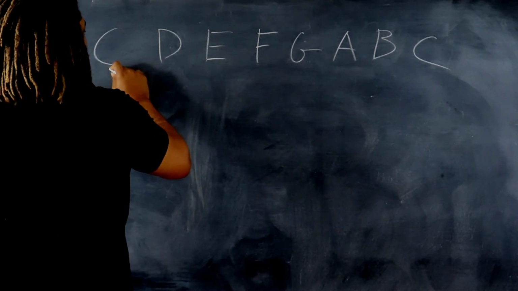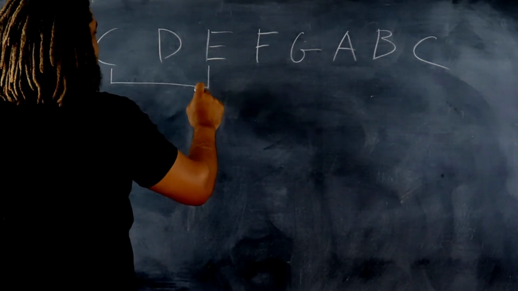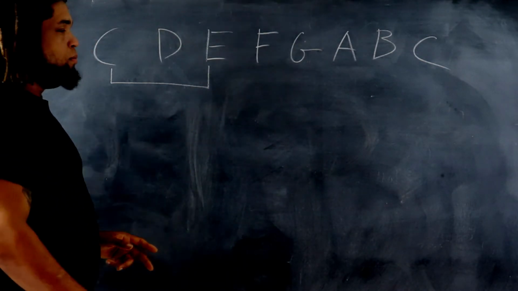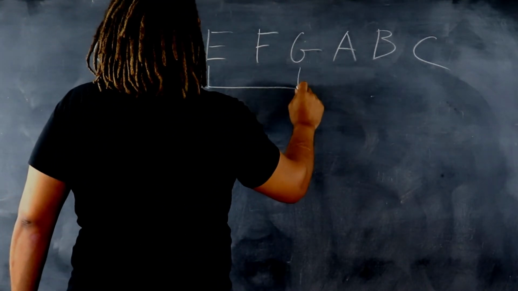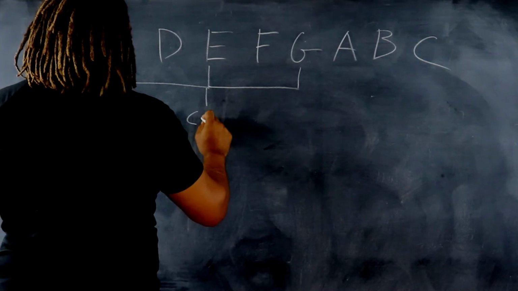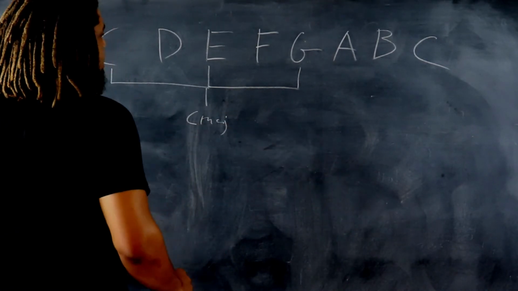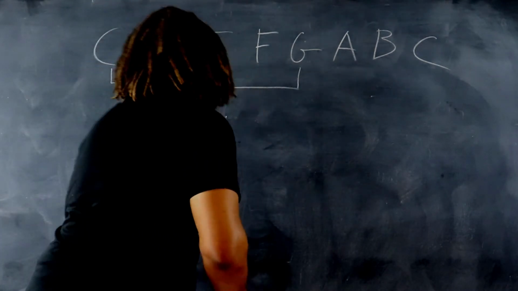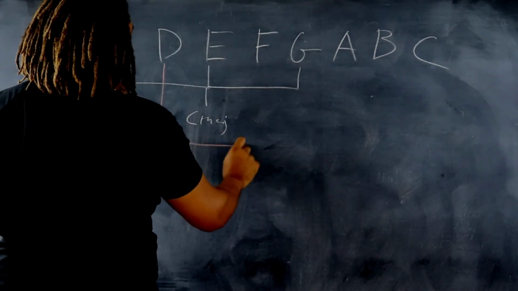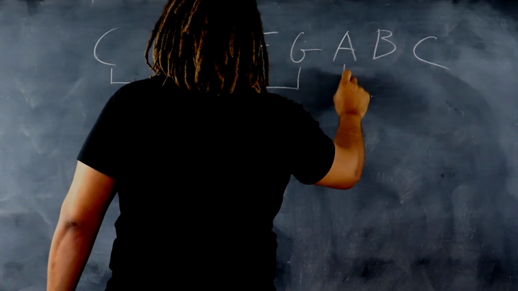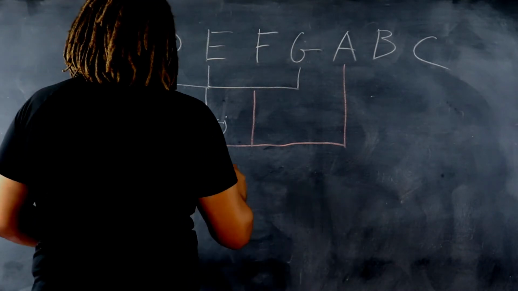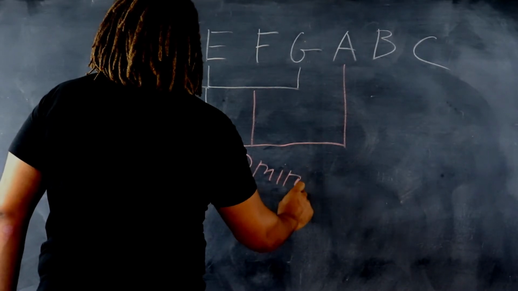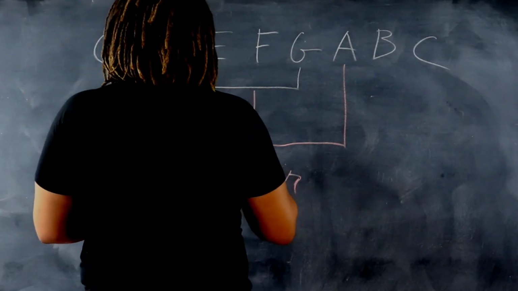So if we're going to make triads out of these, then we know that a triad is made out of a 1, 3, and 5. But I'm going to pick out the 1, 3, and 5 from the C, and that gives me C major. Now, if I do that again here, on the next note, that gives me D minor. And this is why it's important. And I'll do one more just so we can see that there's a pattern going on here.